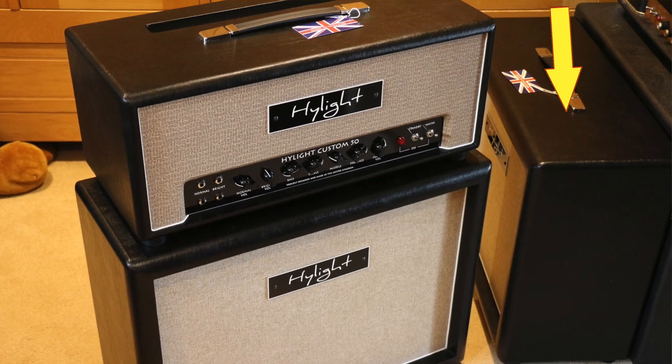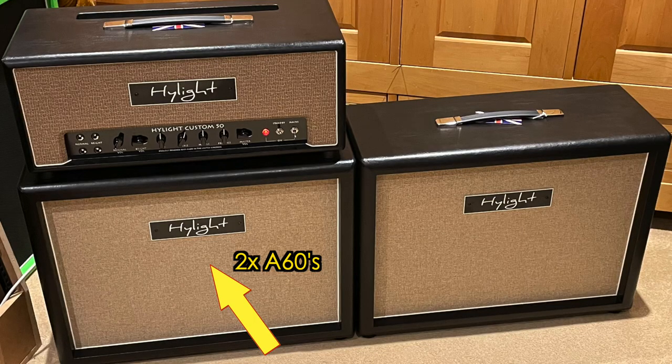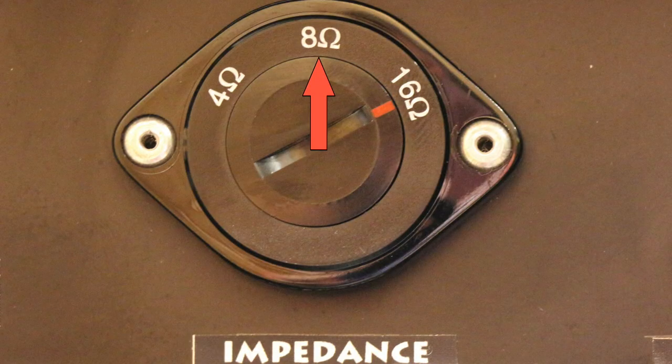Now, if you go onto the Hylight website, you'll see that you can choose this head with two different cabinets. The cab it's currently sat on has Fane A60 Alnico speakers in it, because of course those old DR circuits from yesteryear are very closely tied with Fane speakers. But you can also choose the same cab but loaded with F70 speakers, the ceramics. So just out of camera shot over there, I have a second cabinet with the F70s in. So today we can compare the sound of the VR504 head running through both the A60 Alnico cabinet and the F70 ceramic cabinet. And somewhere in the video, I might try switching the amp into 8 ohm mode and run both together. I think that could be a lot of fun.